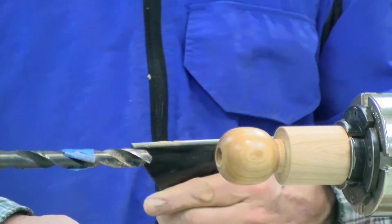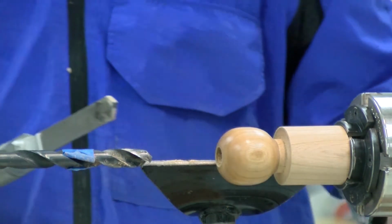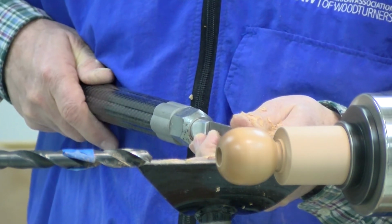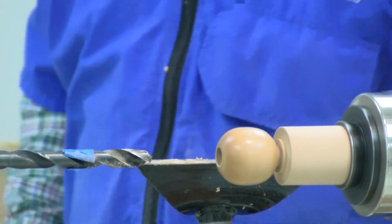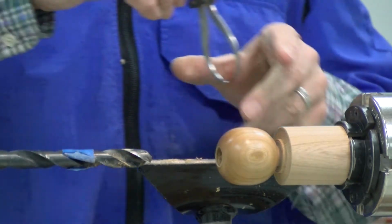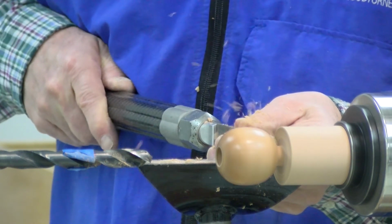And so in order to do that, that's why we only drilled in and left about 1/4 or 1/8 of an inch gap. So let's go ahead and cut this back down to below 5/8. Looks like that's less than 5/8. You can check that by gapping the drill, and I haven't gone far enough. So sometimes the eye isn't as good as you think it is. At least my eye isn't.